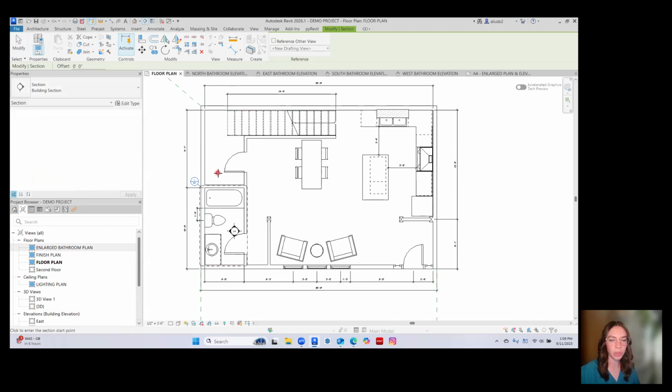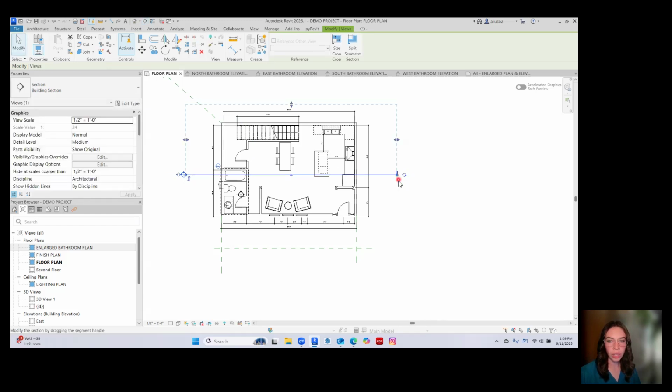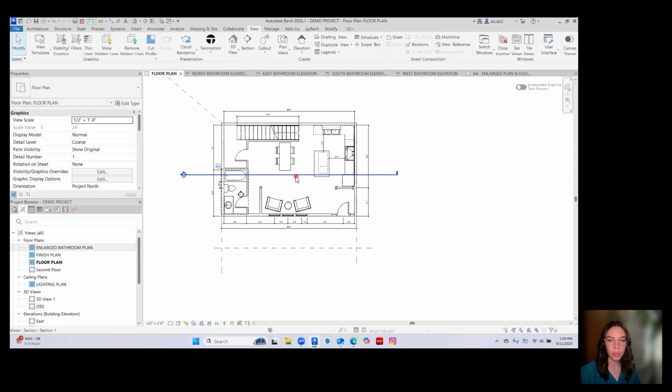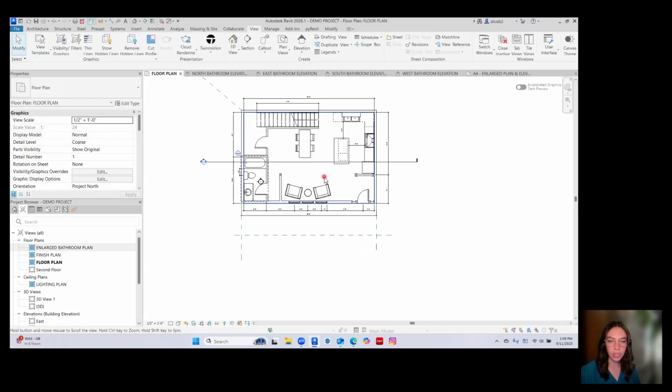So we're going to make sure we have a building section. And then we're just going to cut our house in half. So I'm going to click once to start it and click again to close it. And you'll notice this same kind of box similar to the elevation. So if I click that, I can tighten up my section like this. And we want to make sure that our section isn't inside of the house, but that it extends to outside of the walls. So that's how we place a section.